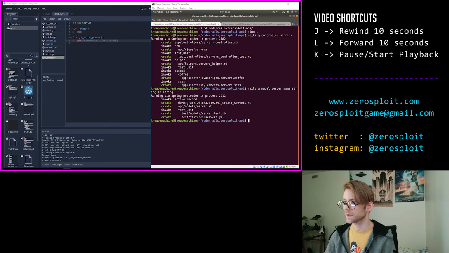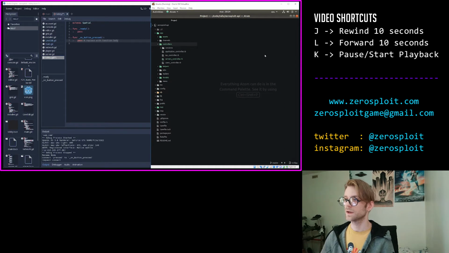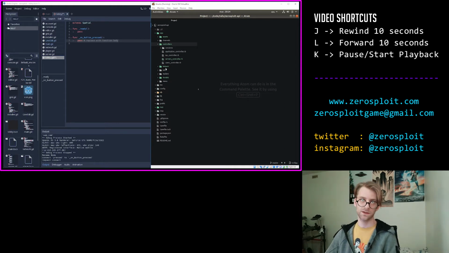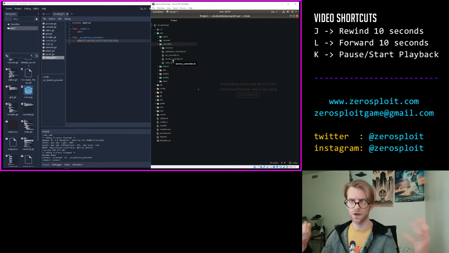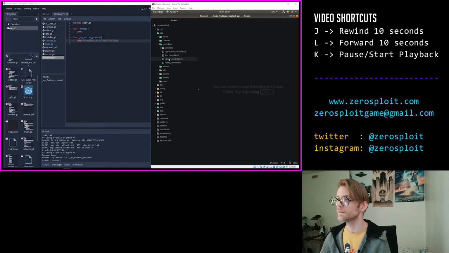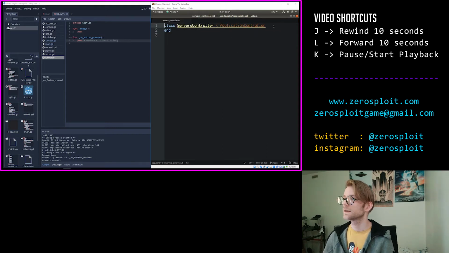Let's just make this migration and then just do Rails db:migrate to add that model to our database. So now it will create that model in the database. If you don't know how Rails migrations work, I suggest you Google it, because that's kind of out of the scope of this thing, right? I really wanted you guys to see this very clearly.